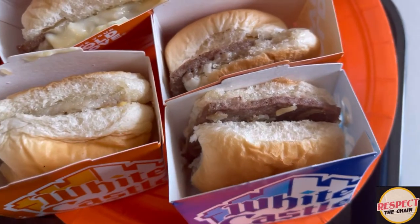That's the White Castle taste right there — we all know it, we all love it. We've got onion throughout and that crunch of the pickle. It's all about the original slider. People are lining up and excited — there have already been people waiting outside for about 72 hours, which is insane.